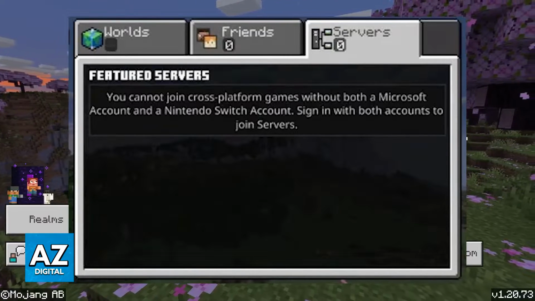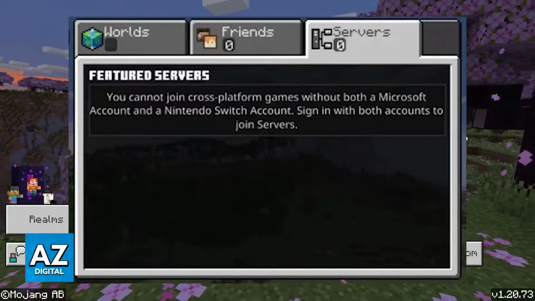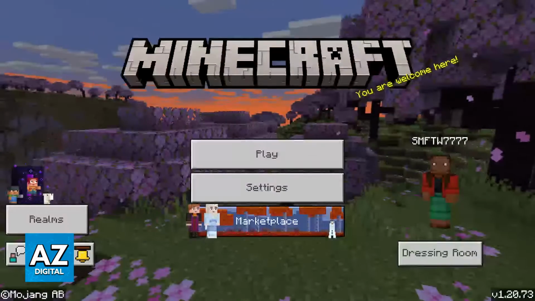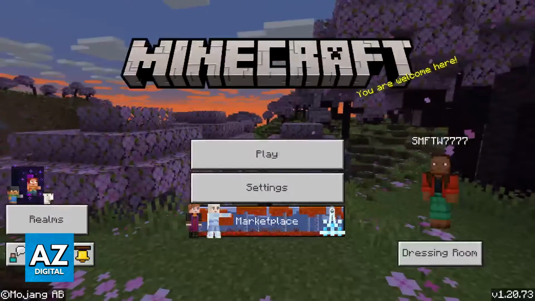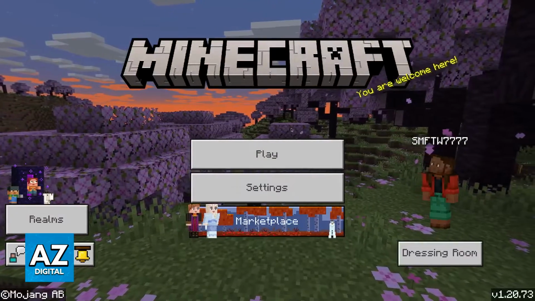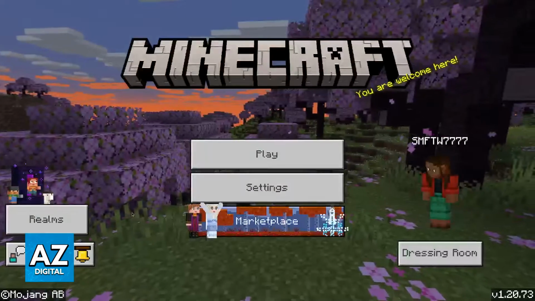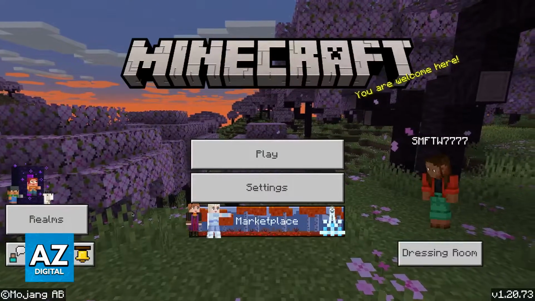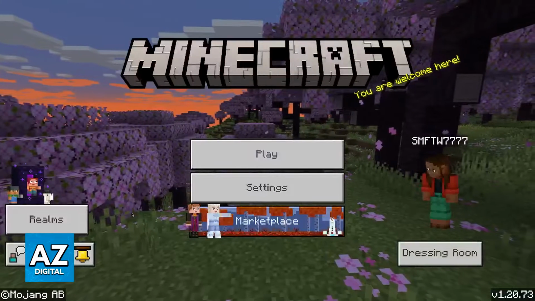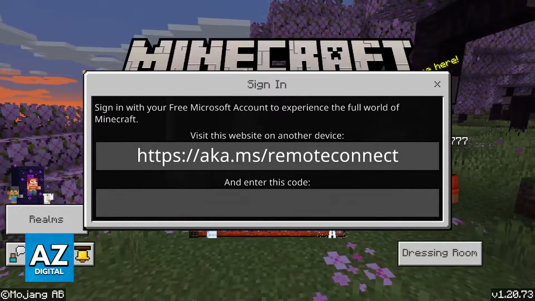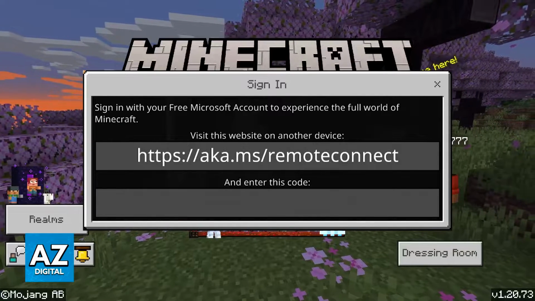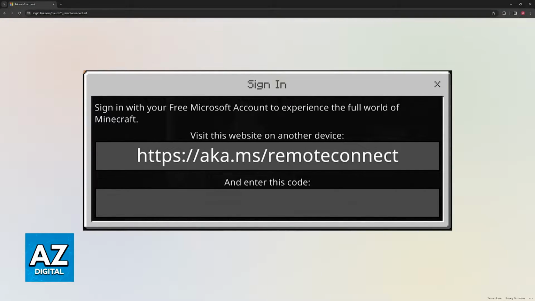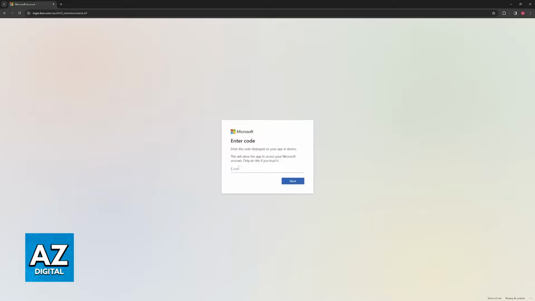So, the only prerequisite is that you have a Microsoft account connected. If you do not have a Microsoft account connected to your Nintendo Switch, you will not be able to do cross-platform. The simplest way to do this is to open the game and look at the bottom left corner of the main menu. If you see a button that suggests that you have the option to sign in with a Microsoft account, then all you have to do is click that button and instructions are going to appear on your screen like so. When you follow the website displayed there, you will be able to go to this page where you can input the code that is currently being displayed on your Nintendo Switch.